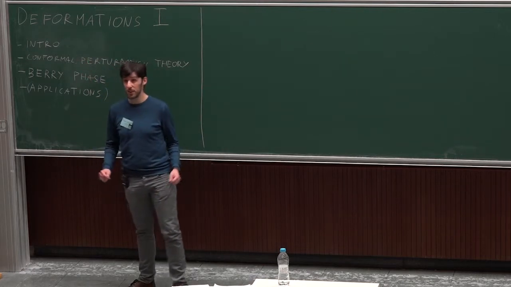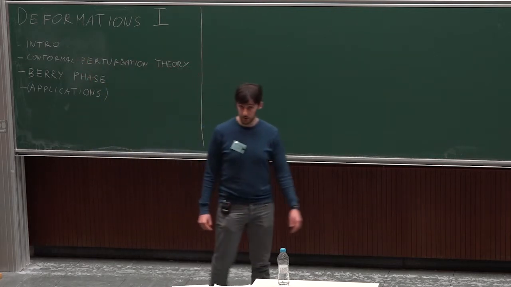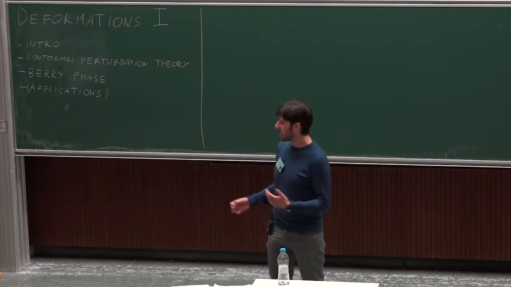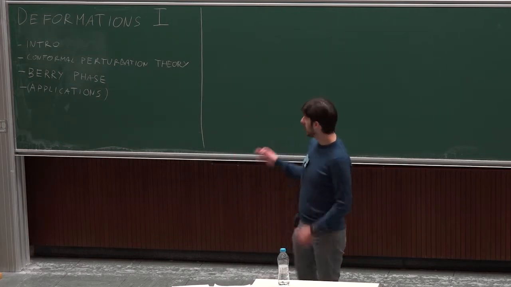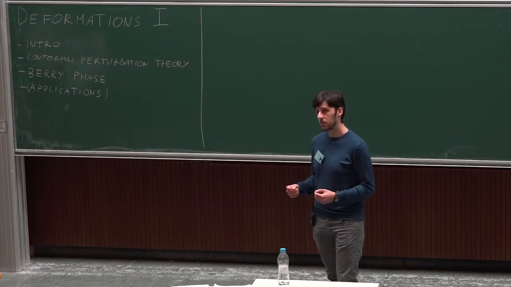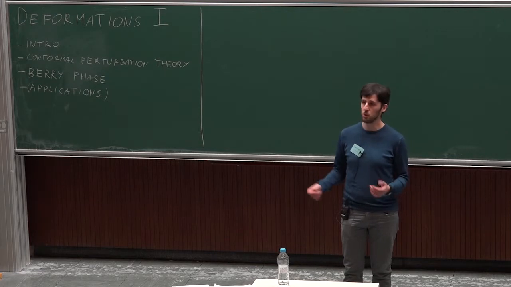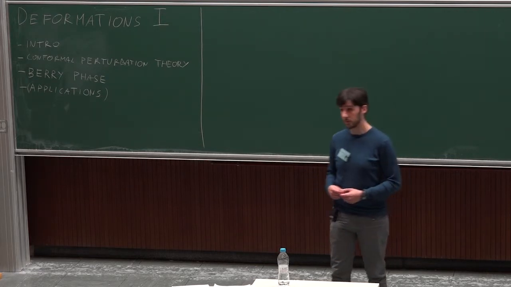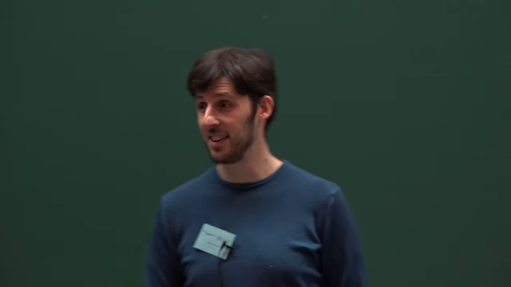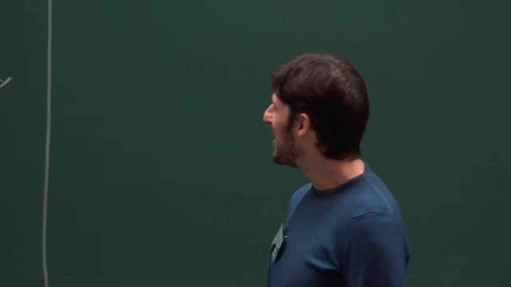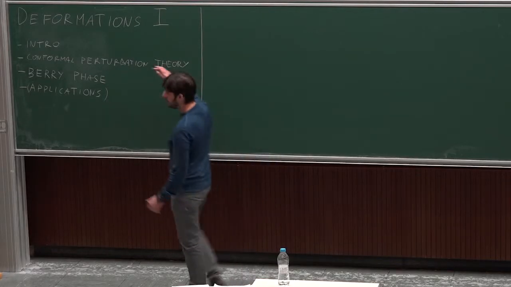So the course will be structured more or less like this. I will give you a very brief introduction, and it will be very non-rigorous. But in this introduction, I would like to connect these ideas to a formulation of quantum field theory that is maybe a little bit more standard, that maybe is what you learn in your first courses on quantum field theory, with a Lagrangian, Feynman diagrams, and all that. But of course, we want to get rid of this restriction as quickly as possible and do things as abstractly as we can. And then I will introduce conformal perturbation theory.